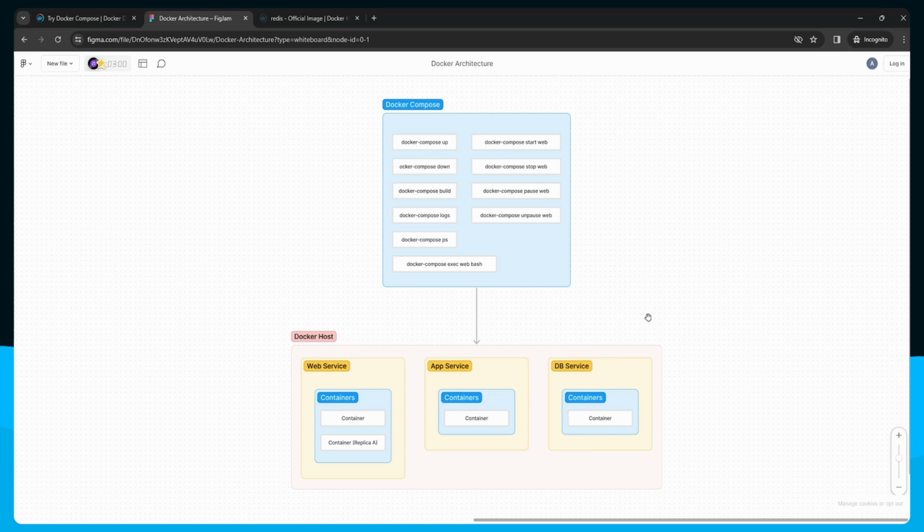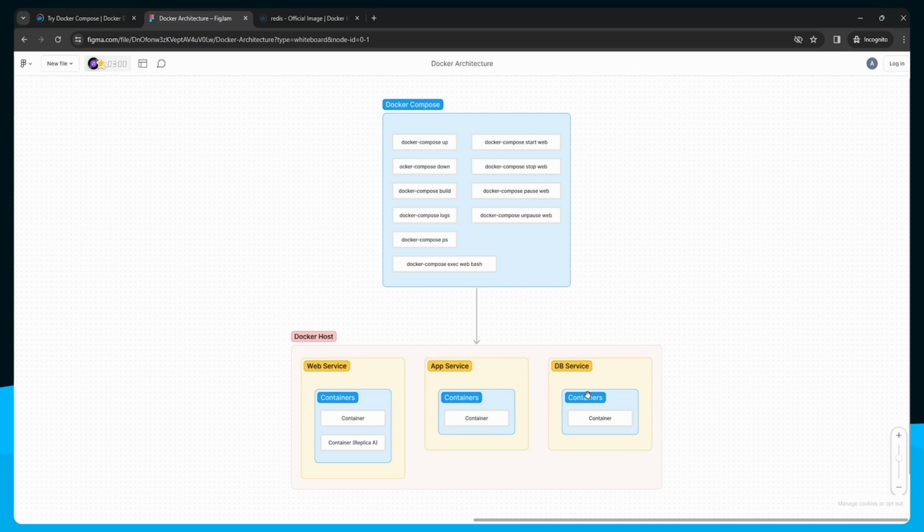So let's imagine that you want to run a web application. So let's say we have an Angular application, which should rely on some sort of database, and at the same time, there should be some sort of web server, which is used as a reverse proxy. Now, if you don't know what that is, that's fine, but let's just say we need a web server, we need a web application, and then we need a database.